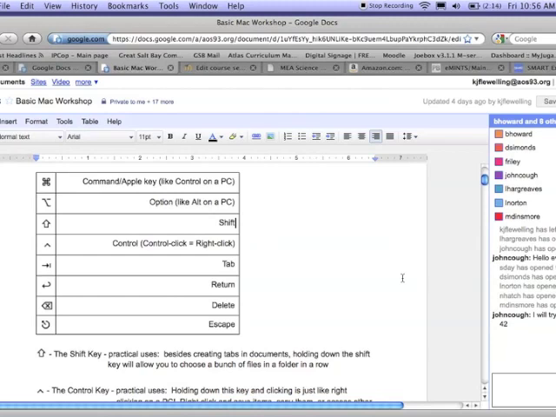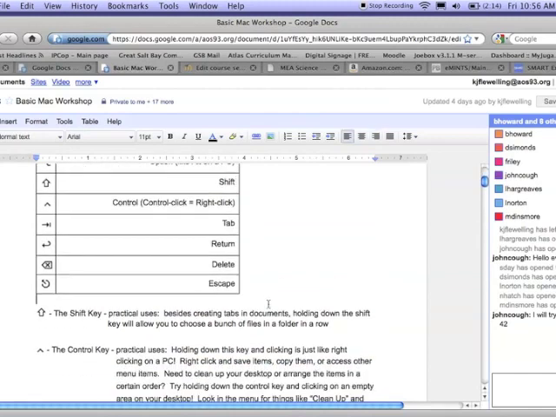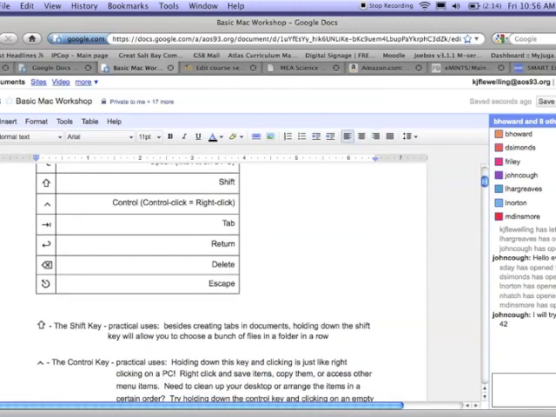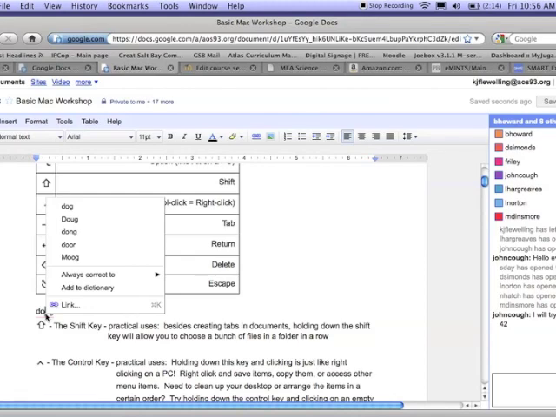John just mentioned spell check. That was one thing I was going to go over a little later on, but just to show you what control click can also do. If I misspell the word dog, when you misspell a word, you have a red line underneath it, correct? You don't have to wait to spell check your document. If you know that a word is misspelled and you control click on it, you can immediately get your spell check right there. Control click on a misspelled word. Choose the word you want.